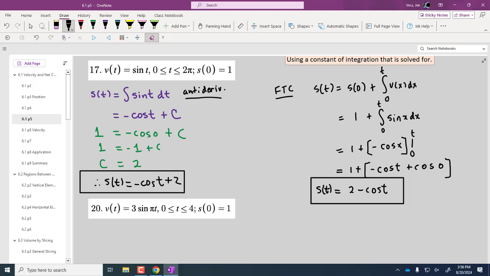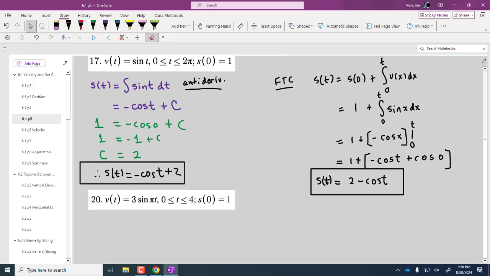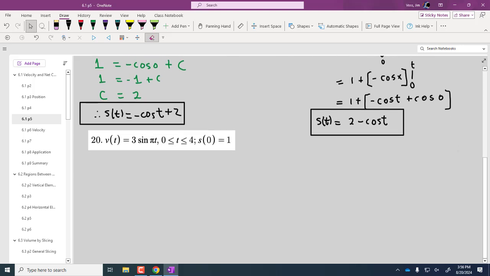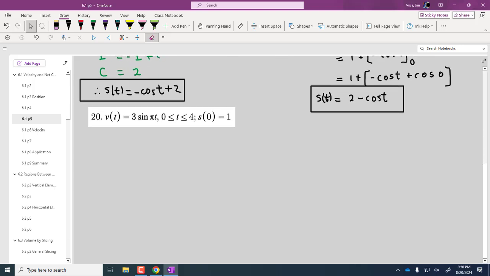Both work. I highly recommend focusing more on this one. It illustrates the concept better, that the future position is the starting position plus any change in position. And that idea gets generalized to finance and populations and all sorts of things. This technique works, but it's not nearly as conceptually based. This is the better concept-based technique. So let's do this second one using that technique.